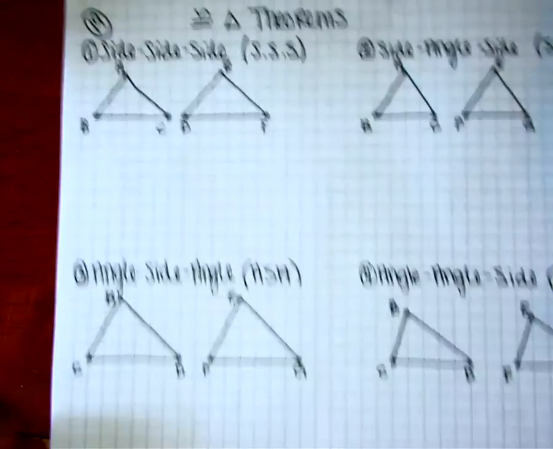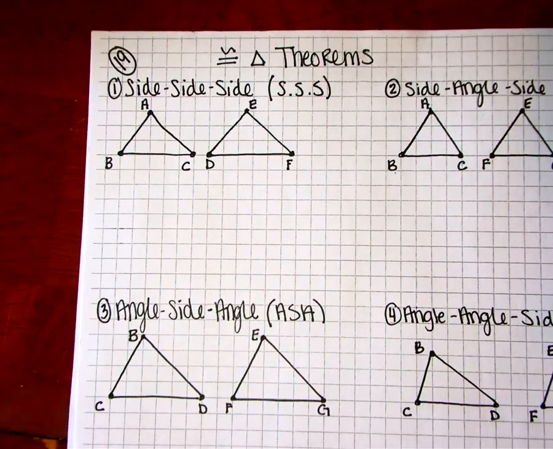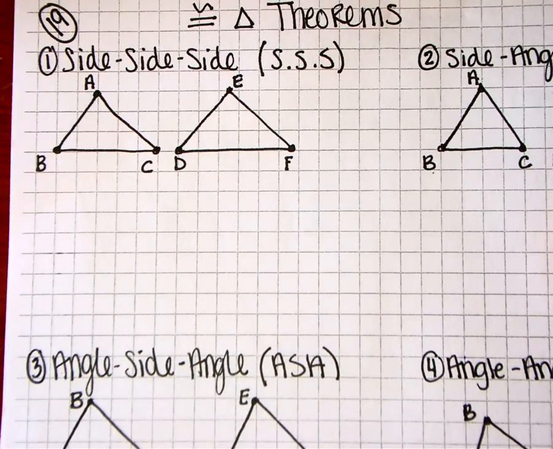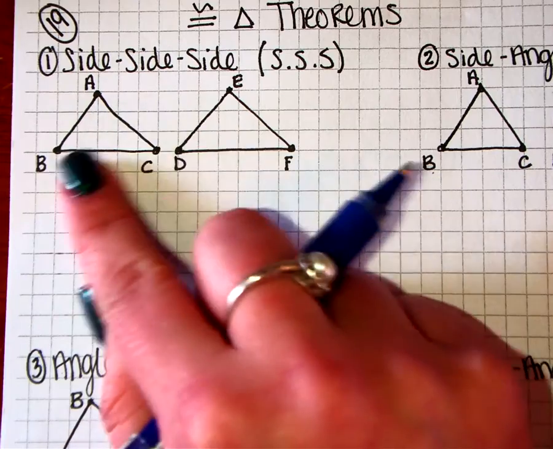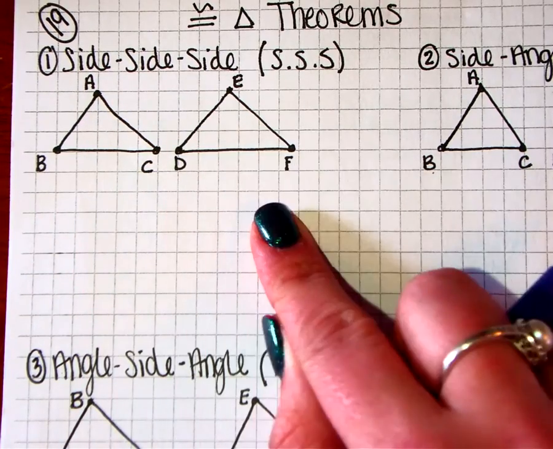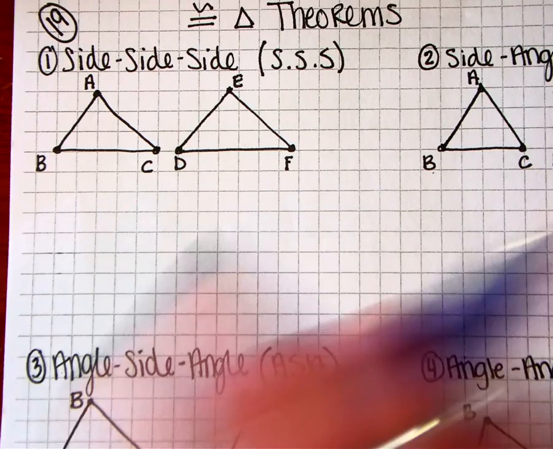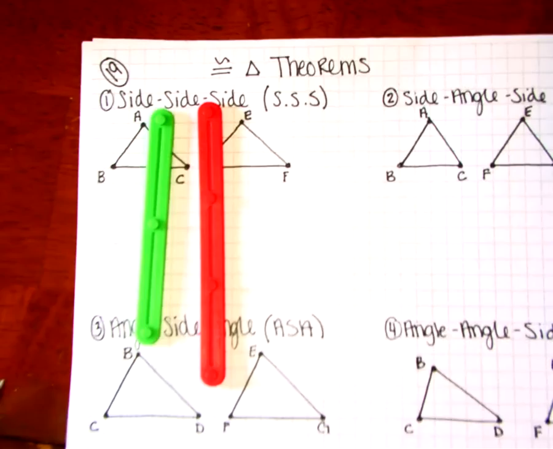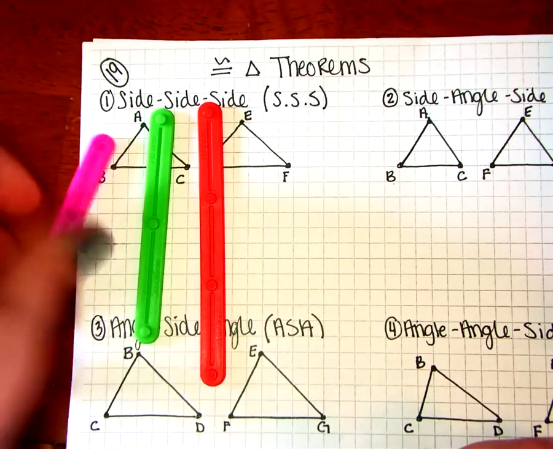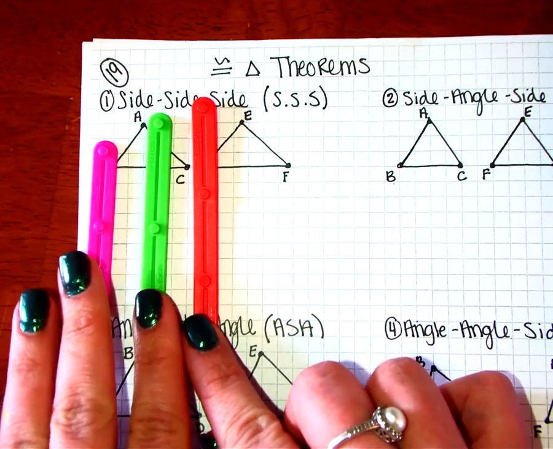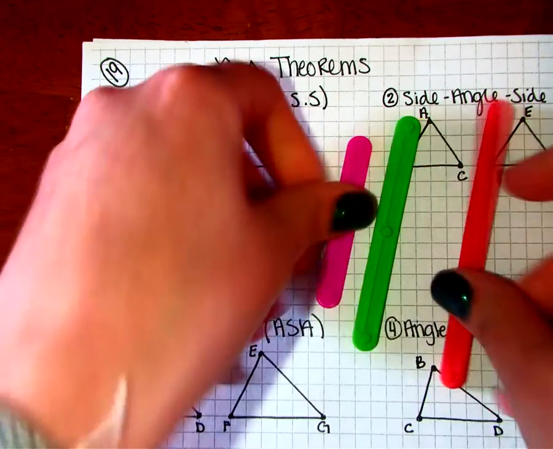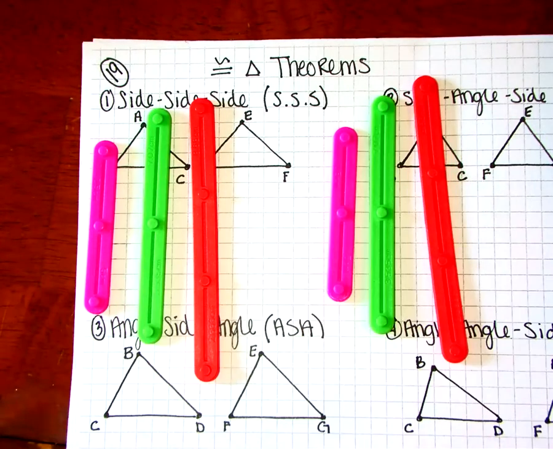So we're going to start with the first one called side, side, side congruency. Side, side, side congruency basically states if you have 3 sides of one triangle congruent to 3 sides of another triangle, then the triangles are the same. Basically what that means is, I'll zoom out just a little bit. I've got our little clicky stick things that we use for hinge theorem. If I have 3 measurements of a triangle, and I'll take these apart as well, and I want to construct 2 different triangles, basically.